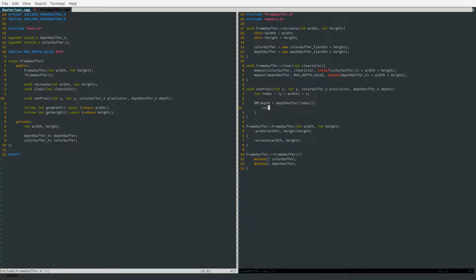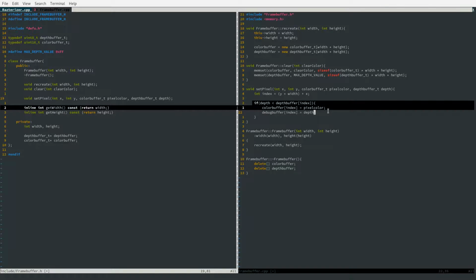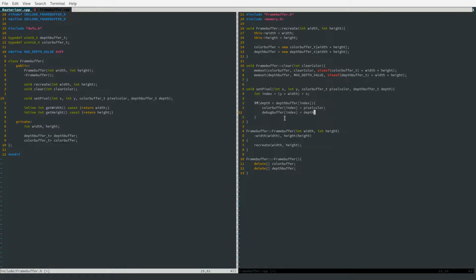So then we'll just say color buffer subindex is equal to pixel color. And then the otherwise condition, we don't actually do anything, but now we actually say depth buffer subindex is equal to depth. See how that works? You set the pixel and then you set the depth after comparing to see if it should be set or not. And that is actually going to be it for that function.